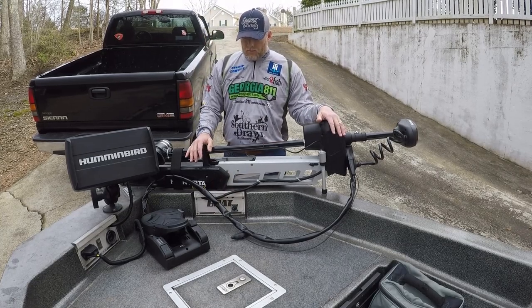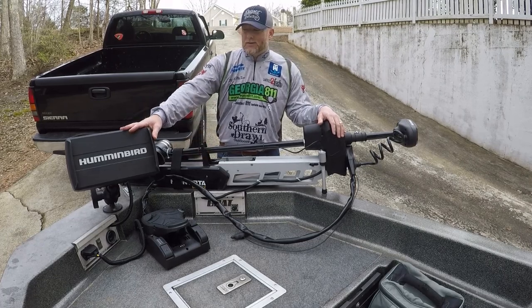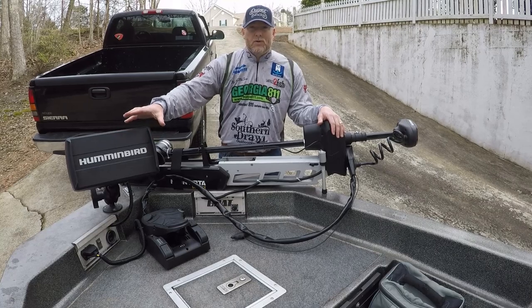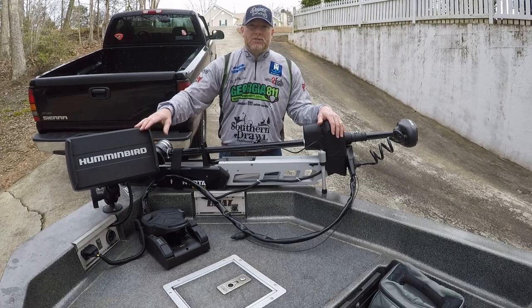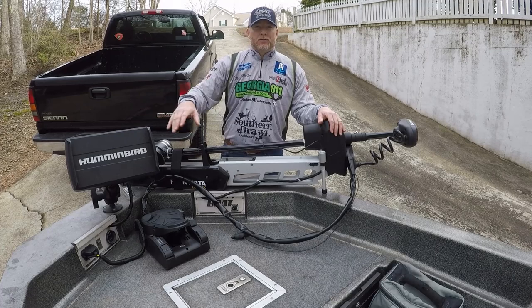The main reason for going with the Minn Kota Ultrex is also the capabilities that are out there with these units for the Humminbird Helix. About a couple of years ago, we made the upgrade to a Humminbird Helix 9, with side imaging, down imaging, sonar, and GPS functions. Unreal what this thing does.